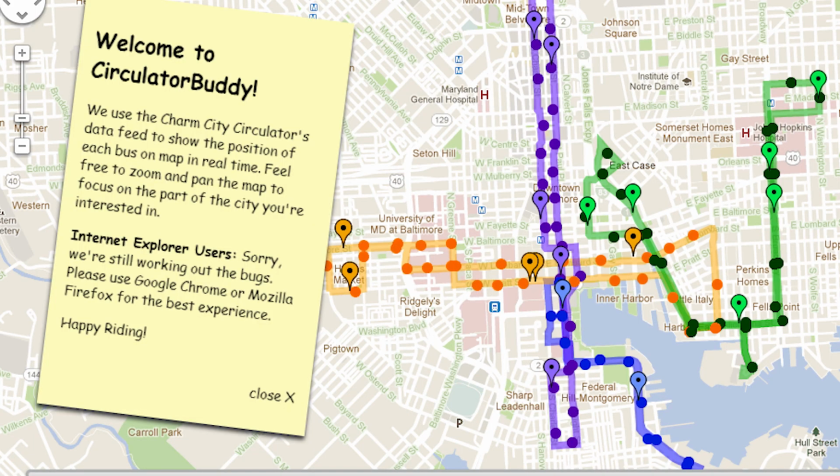It offers 4 different routes and it connects throughout the popular neighborhoods and the attractions in the city. I mean, it's a great way to get around. And guess what? It's absolutely free. Most people don't know this, so you definitely want to check out the Charm City Circulator. It's been in business forever, and you can explore the neighborhoods on it.